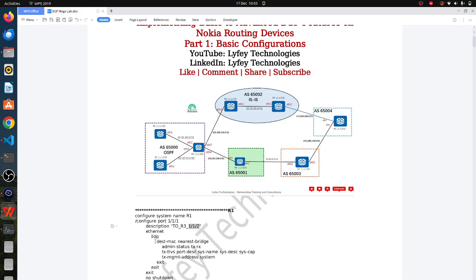After that, we need to configure link layer discovery protocol. LLDP plays a very important role in network engineering. You want to be able to tell which remote devices are connecting to the local device. That's where LLDP comes in, link layer discovery protocol. So we need to configure LLDP so that we can tell which remote devices are connecting to the local device and on which ports, and many other details. Even the MAC addresses, we are able to tell the MAC address of the remote device.